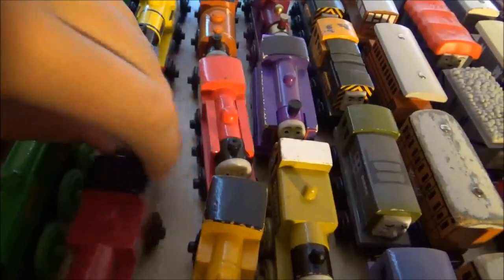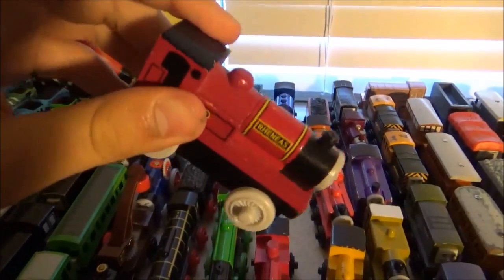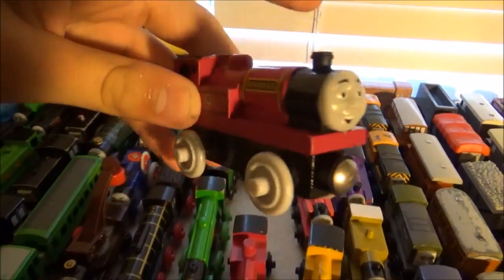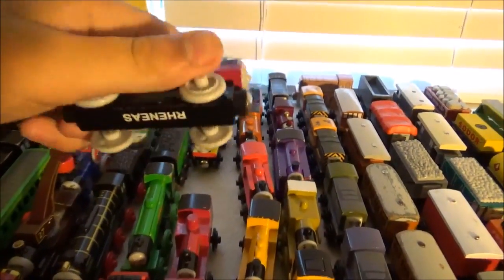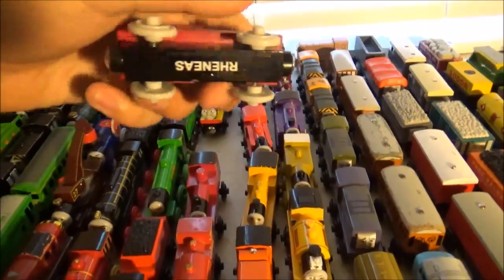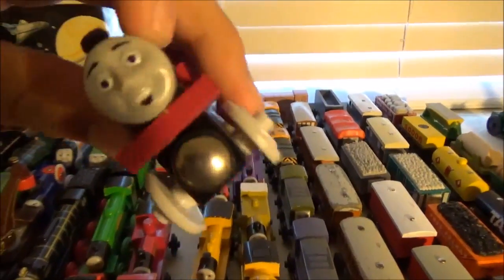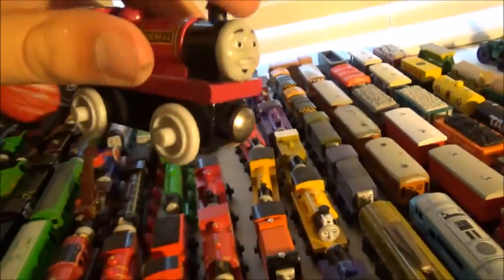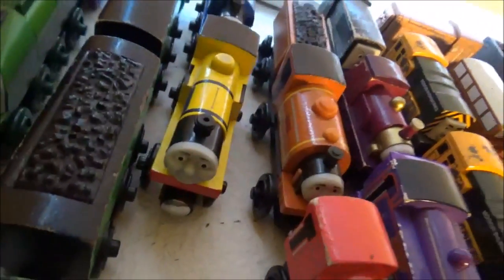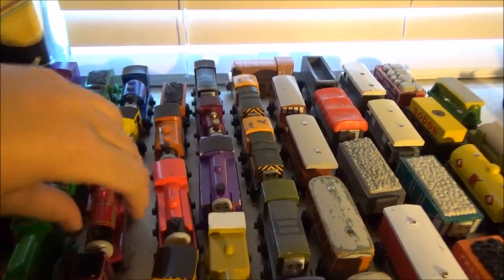I got this Rheneas just because he looks actually pretty good, and I wanted to replace these two Rheneas'. I ordered this online, but this is clearly supposed to be a 2004 Rheneas — but he has Ivo Hugh's face. At first I thought maybe I got a knockoff, but then I realized I bought him for $10, not $2. So I don't know what happened here. And I think if it was a knockoff they didn't have the talent to reproduce Ivo Hugh's face so well. So I got that to replace him. In addition I got that yellow Rheneas shortly after, but I was dissatisfied with that as well.